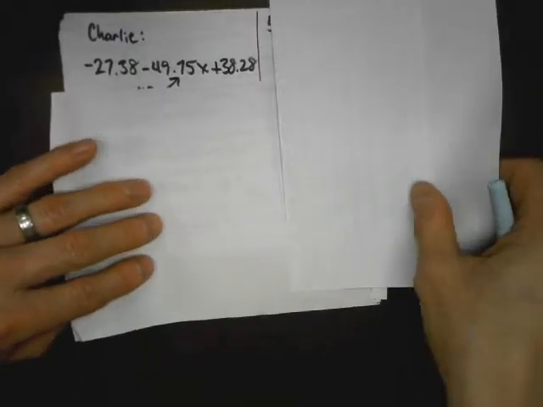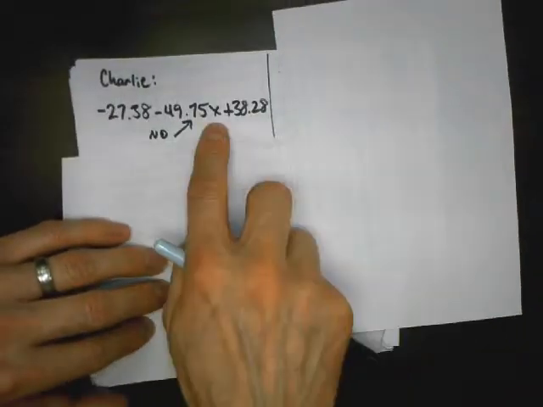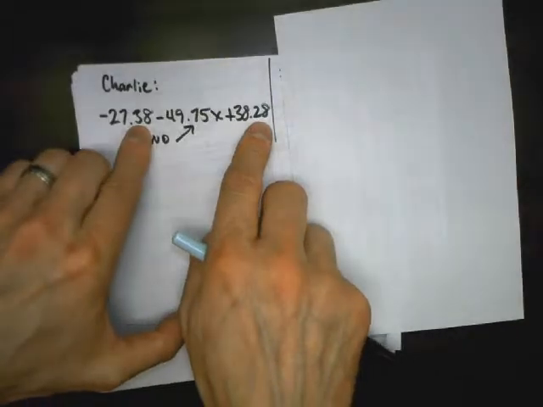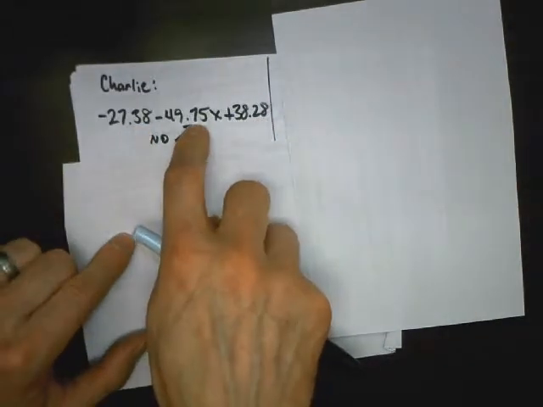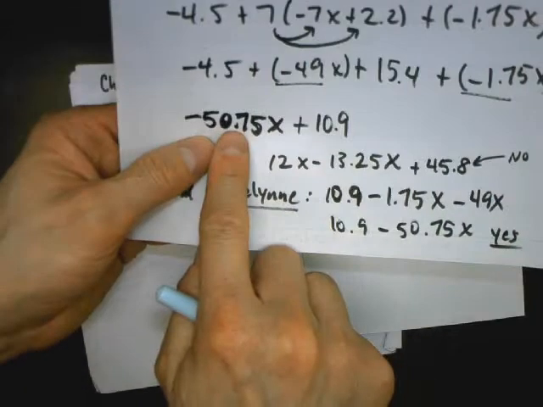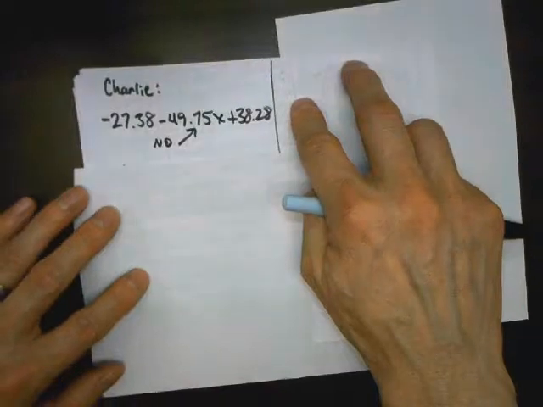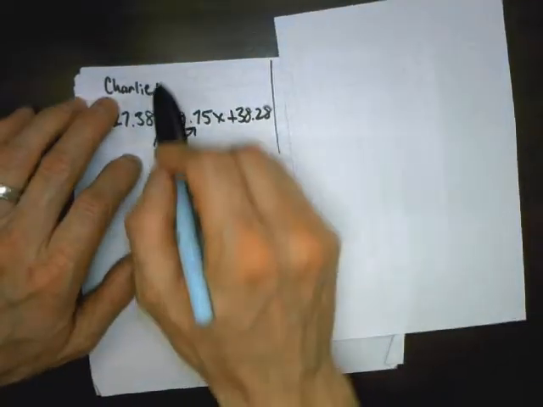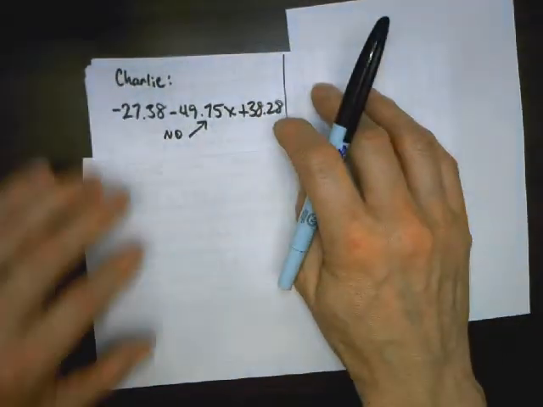When I test Chloe, Chloe has 2 different constants and 1 coefficient. But if I look at that coefficient, that's not the same as the coefficient I'm supposed to get. So I'm not going to do any work for that. I know Charlie, I said Chloe, didn't I? This is Charlie. Sorry about that. Sorry, Charlie. So Charlie didn't work.